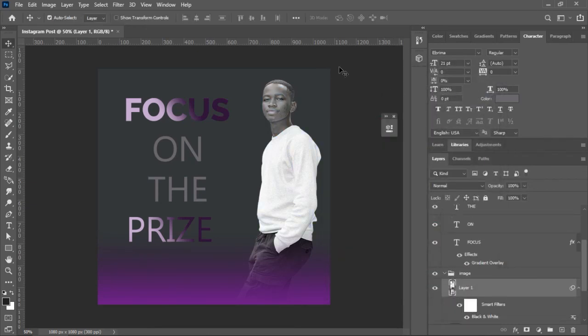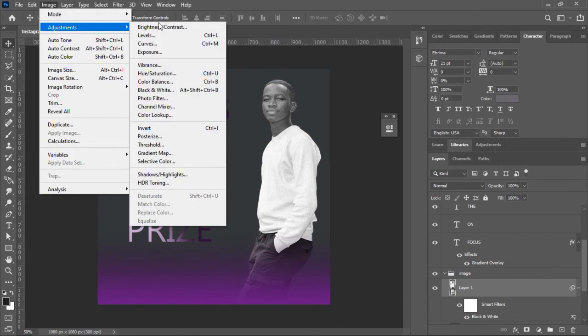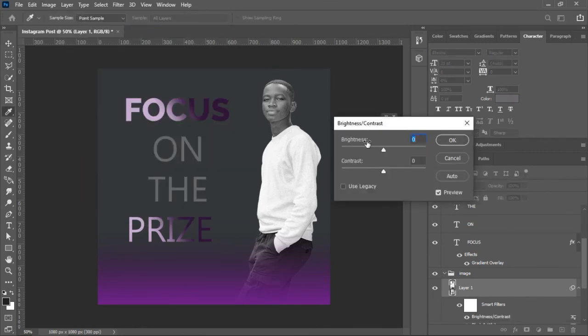And hit OK. So that one has been applied, but the image is too bright. So I will go back to Image, Adjustments, Brightness and Contrast, and reduce the brightness a little bit. You can increase or decrease the contrast of your image.